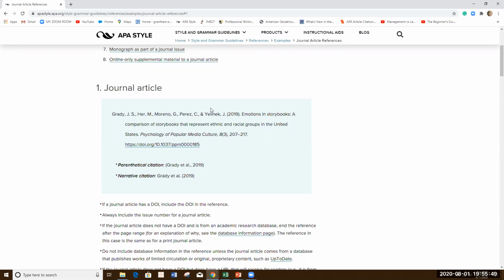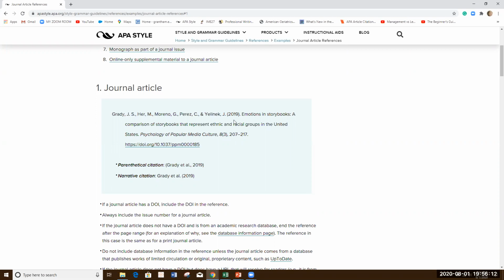If there were 100 authors, then you would stop at 19 and then pick up the very last author, number 100, and put it in there. That's not going to happen to you very often. It could happen, but probably not very often. When you hit that example, then just go to your text or go to this website, which you can always have for free, and look it up.